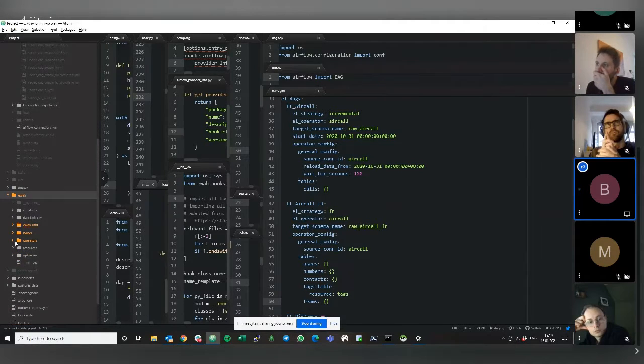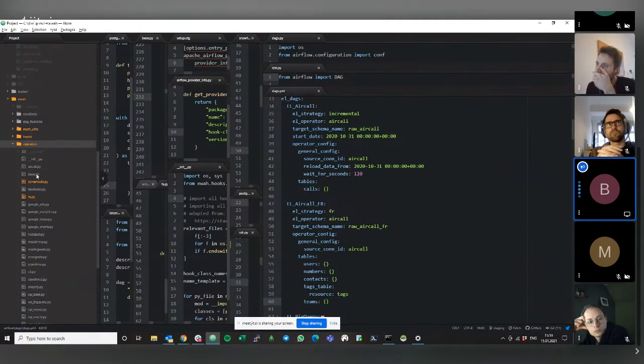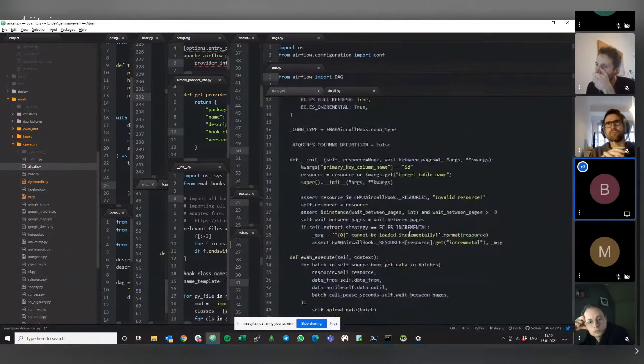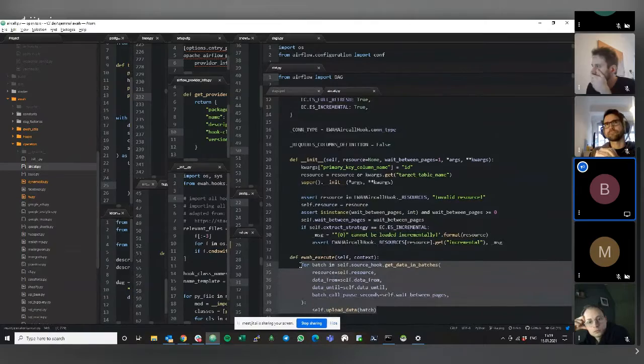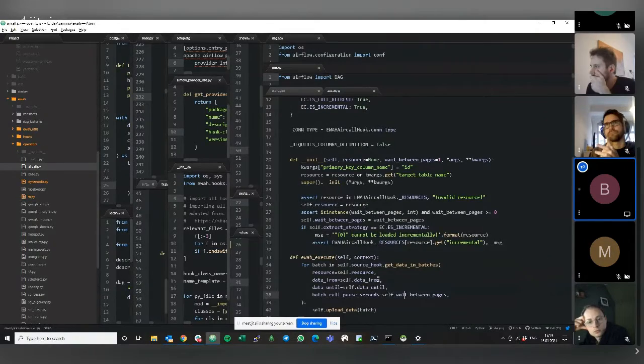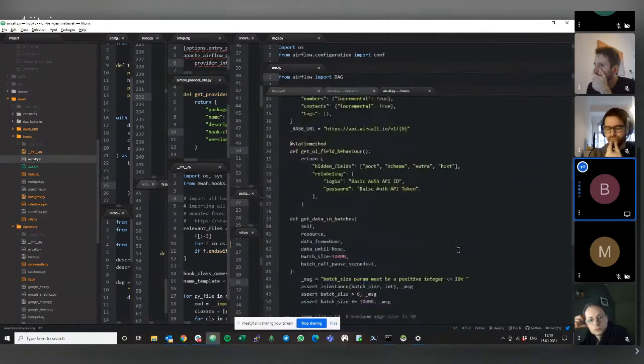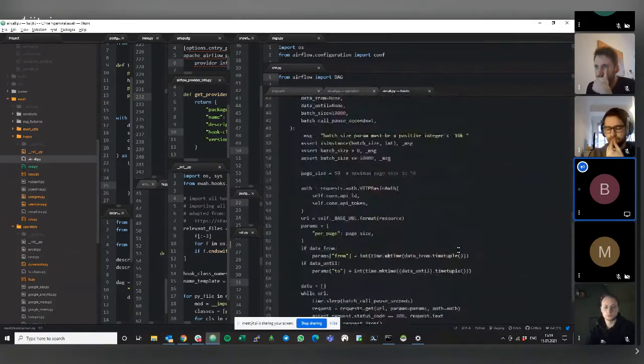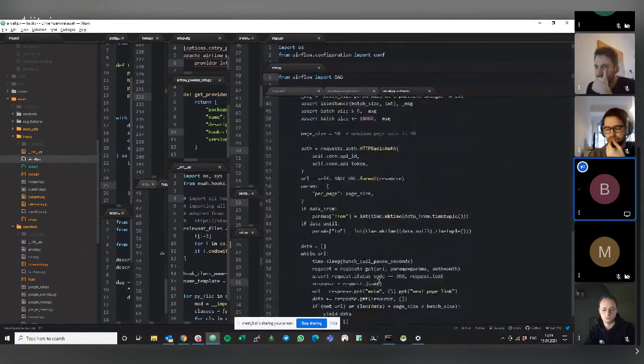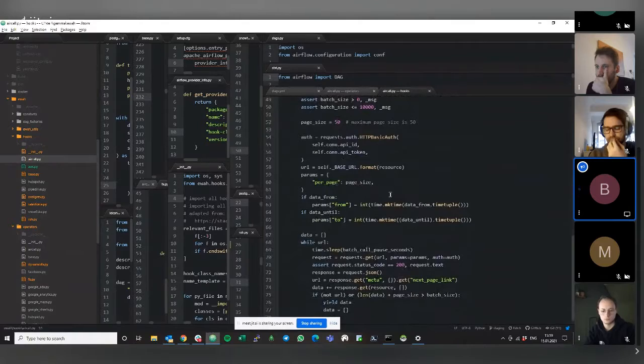But in the operator itself, what it does is call the hook to get the data from a specific point in time to another, and the hook itself is where it loads the data, which is just calling those requests and yielding the data for the upload.